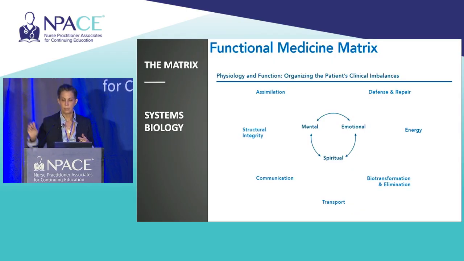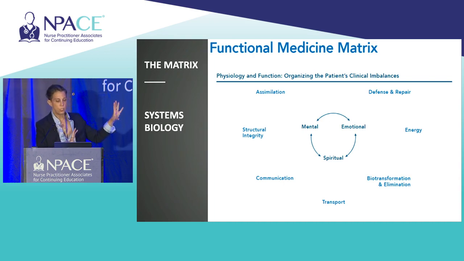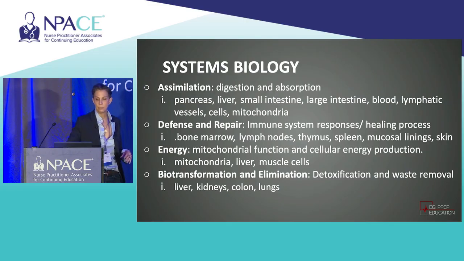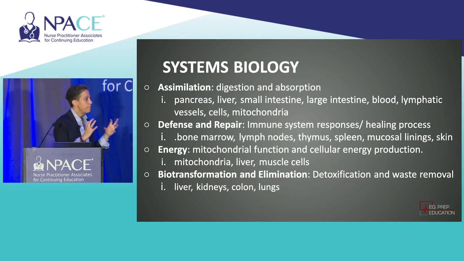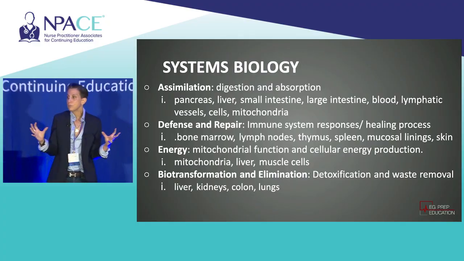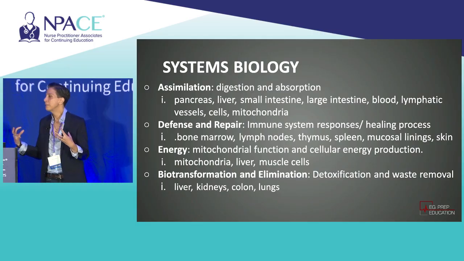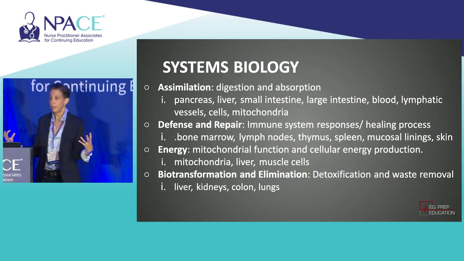Let's go to the middle here. Around here is what I alluded to in our introduction: systems-based biology, defense and repair, energy, biotransformation, transport, communication, structural integrity, and assimilation. Now, we are very much used to looking at the human body through a different lens of systems: musculoskeletal, neurological, integumentary. But they're just systems that someone developed.